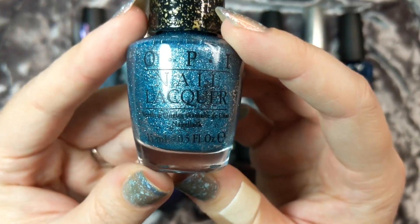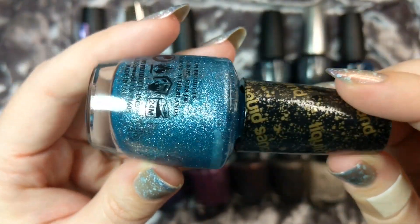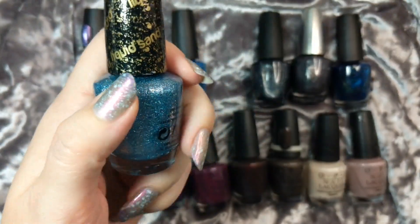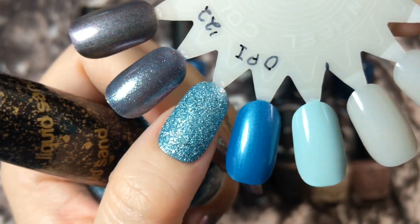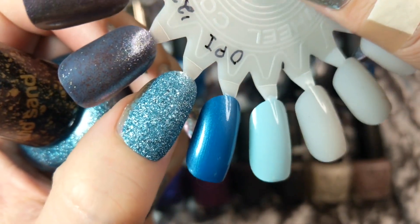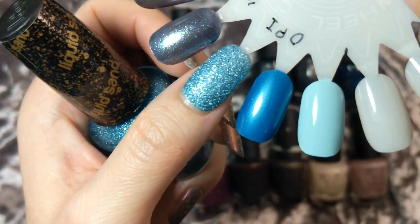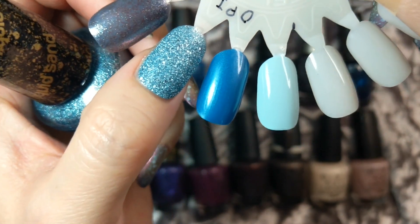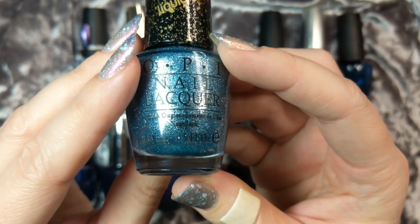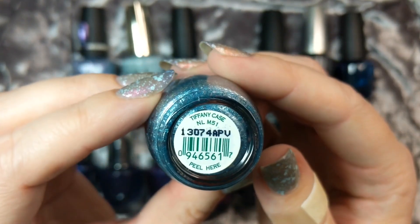Next up is another textured polish - Tiffany Case by OPI and their textured formula is called Liquid Sand. This is a beautiful icy blue with a lot of silver gleam in it. Here's how it looks in two coats with that liquid sand texture. I think this one just looks so neat on the nail and I really like how the texture looks. I'll definitely be trying it with a peel-off base coat because I do not want to have to scrub this off the nails, but I think it's absolutely gorgeous. My formula is a little bit on the thick side - I got this in a de-stash or mystery bag, possibly a Goodwill mystery bag, and the formula had thickened so I did have to thin it out a bit but it's working just fine. That again was Tiffany Case.